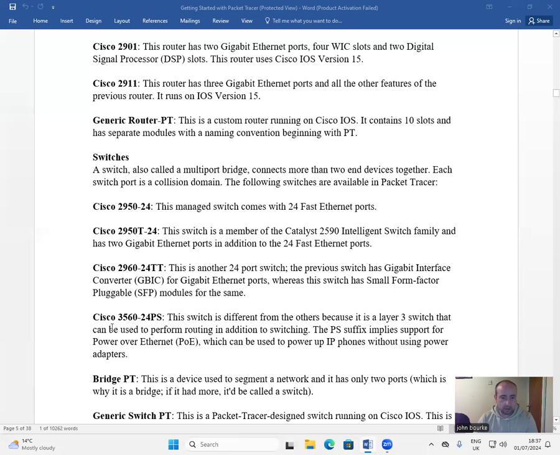Cisco 3560-24PS. This switch is different from others because it is a layer 3 switch that can be used to perform routing in addition to switching. The PS suffix implies support for Power over Ethernet, PoE, which can be used to power up IP phones without using power adapters.